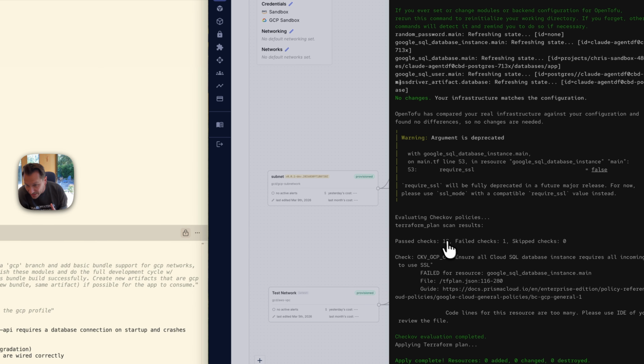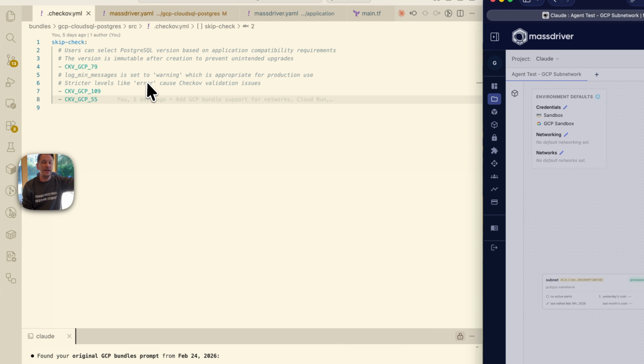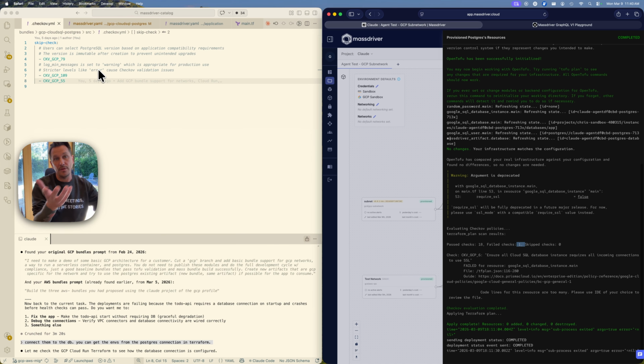So looks like it's gotten through about 18 of these compliance checks. It's got one more that it's still working on. You can actually see over here, it'll use whatever your compliance tool is to essentially log anything that it's going to skip compliance on. So I can see that it's decided to skip on 3 different compliance rules there with descriptions why. It looks like it's got one more in flight.